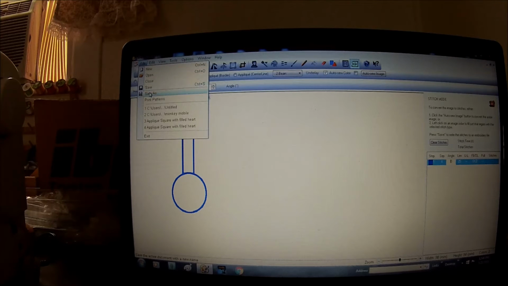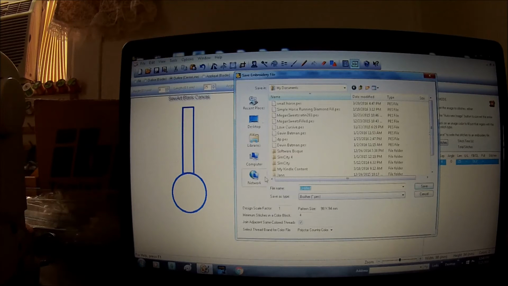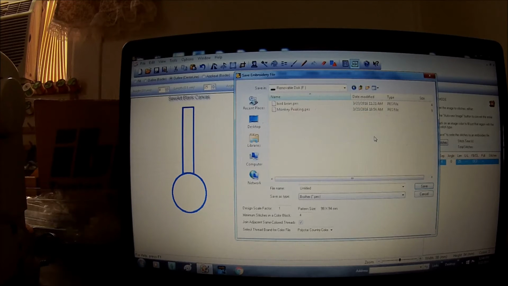We're going to go to save as, so we can make sure we know. If you want to save a picture, here's the time to do it. I don't ever do that unless it's something that I want to put on Etsy, but I'll just go straight to computer and into my removable disk, oops, which is what they call your machine. It's the removable disk. And I already have some stuff in there, but this isn't too big of a file, so hopefully it'll be enough room.